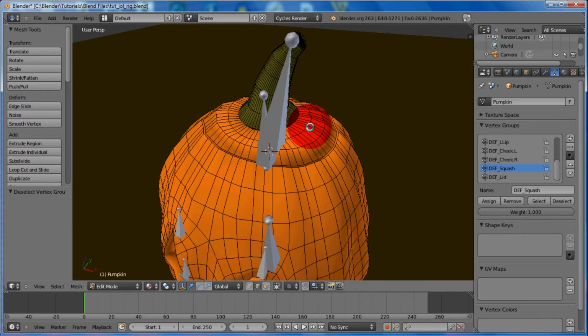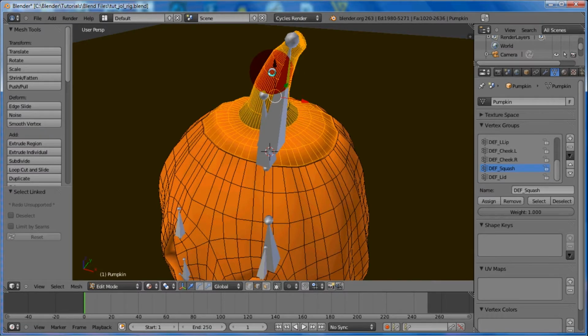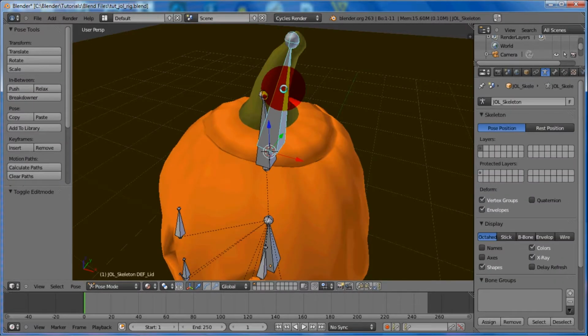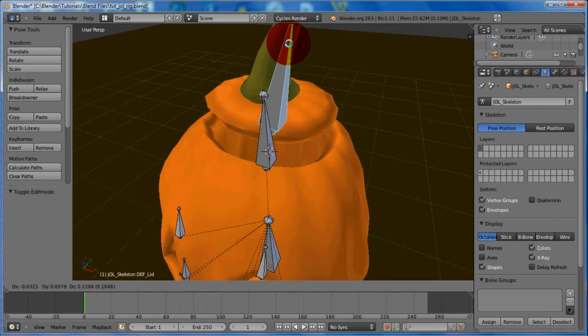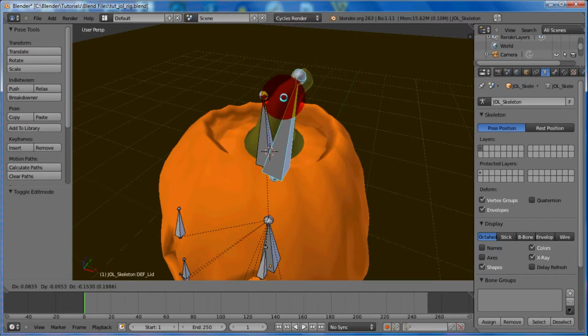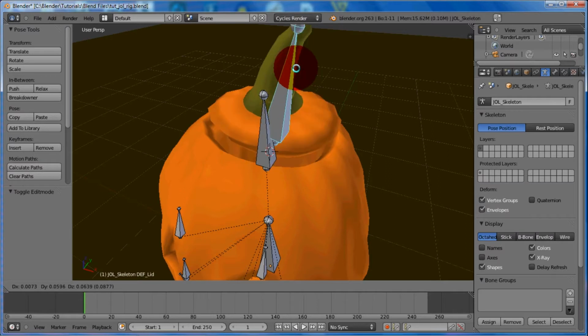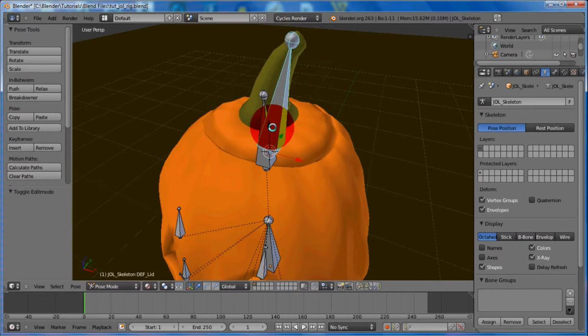Now we'll press L again for these two groups of vertices, and we're going to remove. Now let's try this again. And now the lid is no longer being affected by this particular squash bone.